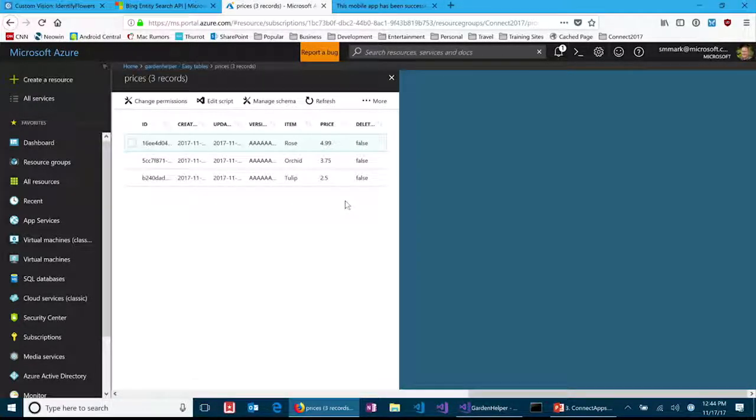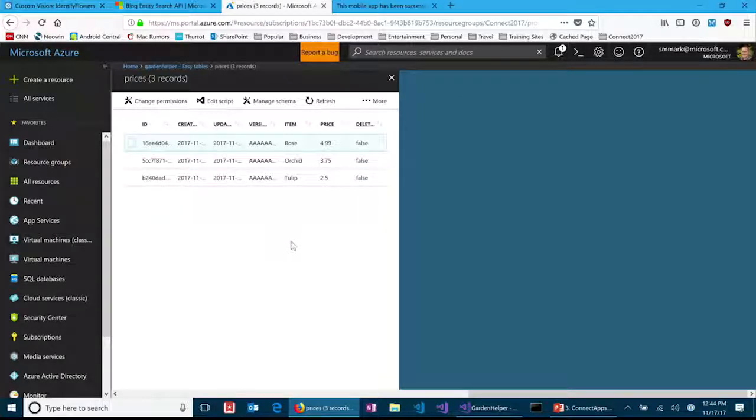All right, so I do have a SQL Server instance that's been created here, although I picked a very cheap tier. In fact, I think it might even be the free tier. Which is great that we can do it with this. That's right, because we are Frugal Garden Center. Well, and it's simple data. So, you can see I've got three things in here, Rose, Orchid, and Tulip, because that's what I know we sell out of the Frugal Garden Center, and then I've got a price. Right, this is our custom data.